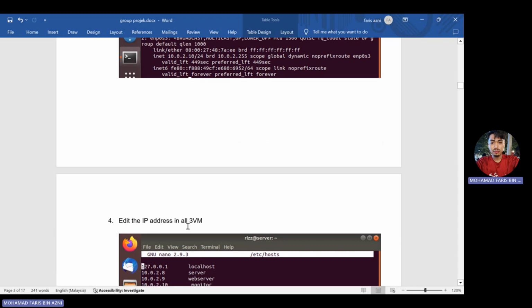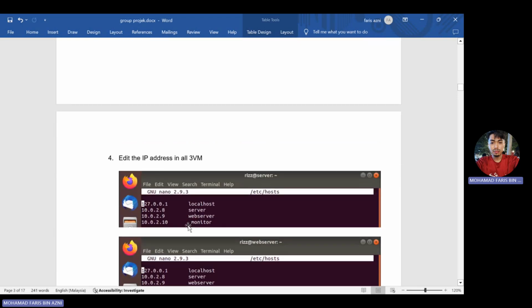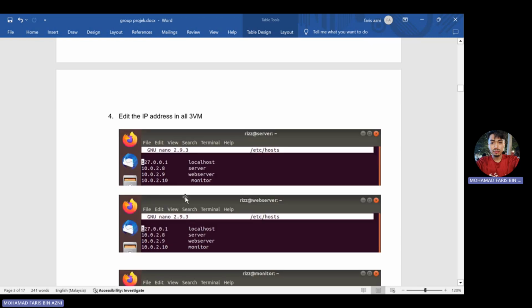Next, after we check the IP address of each VM, we need to add the IP addresses that we checked into the hosts file by using the command sudo nano /etc/hosts.